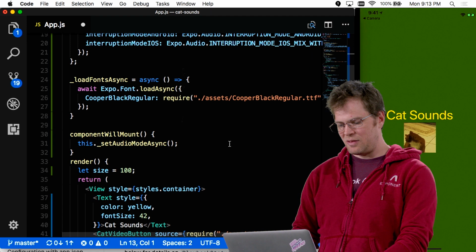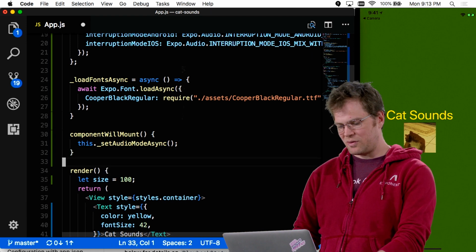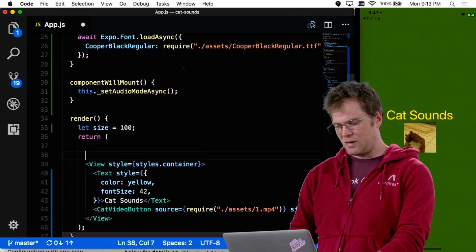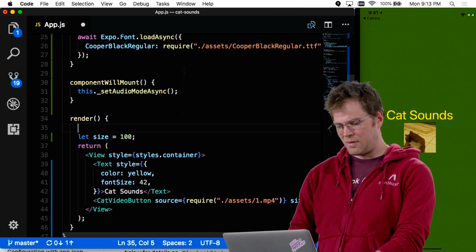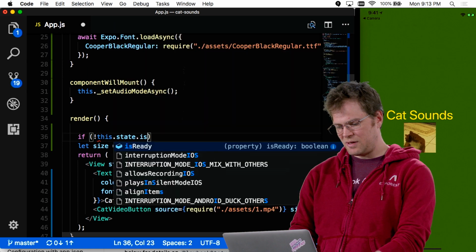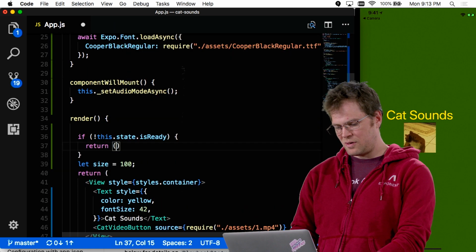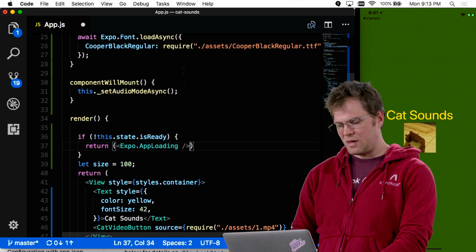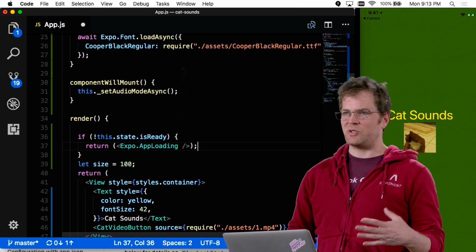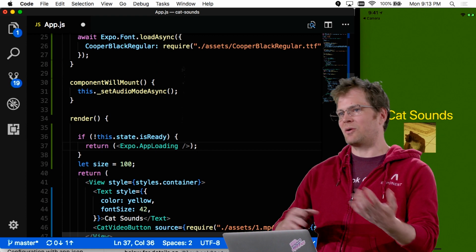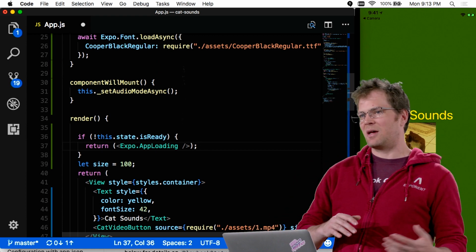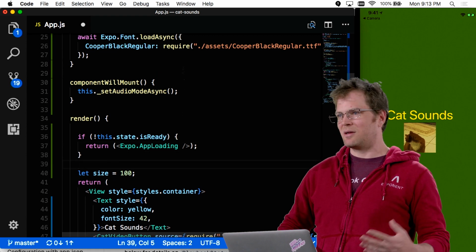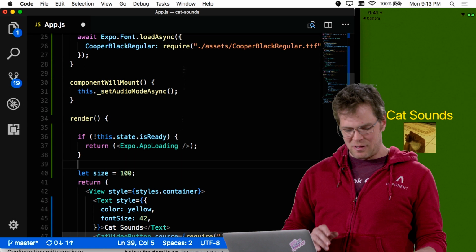And then in the render method of this whole thing, I'm going to say if not this.state is ready, return Expo AppLoading. This app loading thing is like a splash screen that will show until your app is loaded. It's a convenience way to show something that looks like your app while it's getting ready.